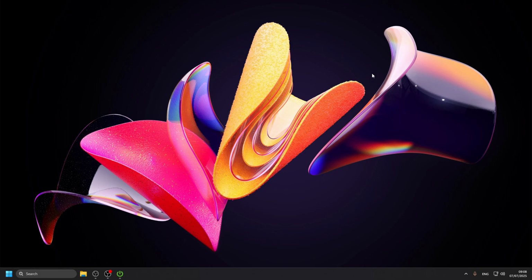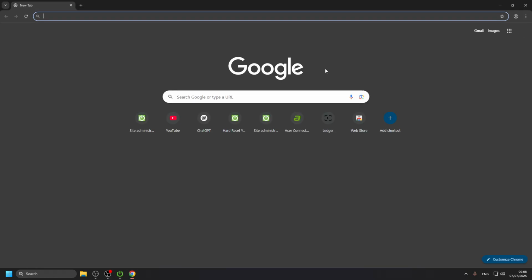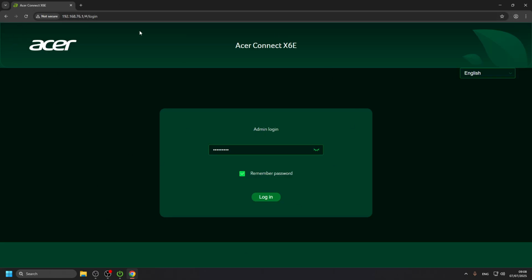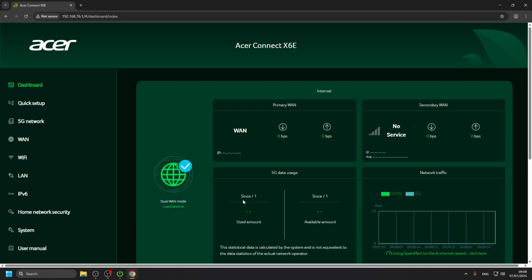So at the very beginning you should open the web browser and here enter 192.168.76.1. This is the IP address of the ACER Wi-Fi router. So click enter and you will see this setup page. Of course, your computer should be connected to the router by the cable or by the Wi-Fi network. Okay, so enter your password, click login and go.